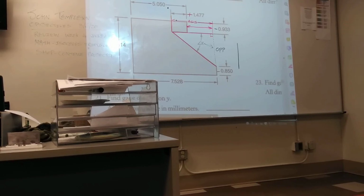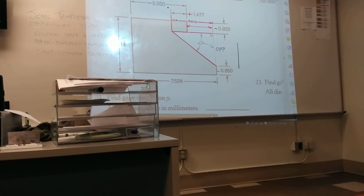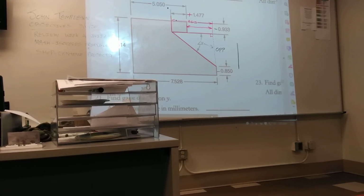No, there's no division though. We don't do any like with the other ones. Sometimes we would divide opposite over. On these we don't because they're different types of triangles. So it's just straight across, like sine of the angle times, or cosine of the angle, or tangent of the angle. Trying to find an angle, you've got to divide. Okay, they all involve division.